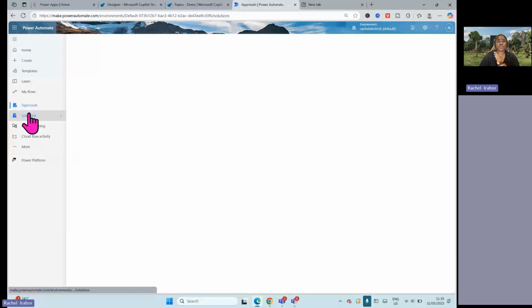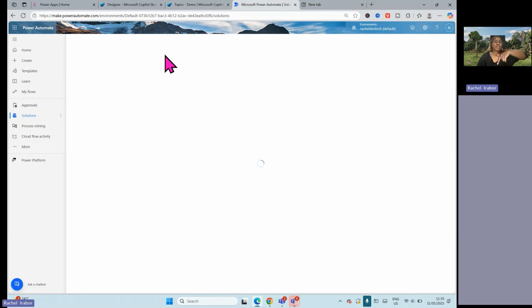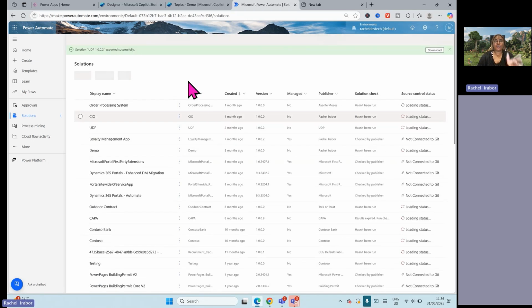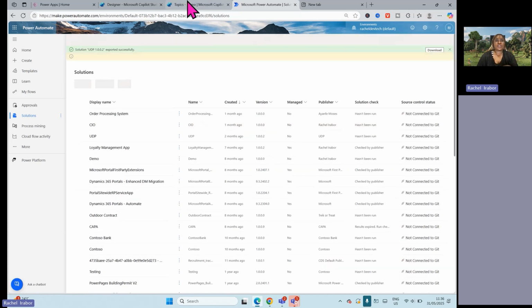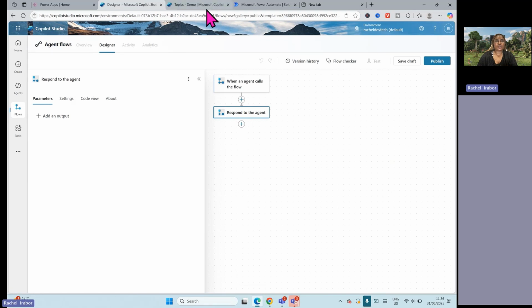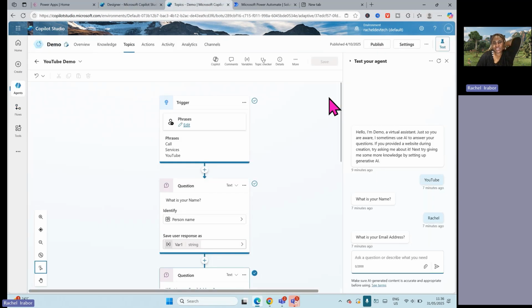You need to create a solution. Okay. So you need to create a solution and then add that. You need to create a solution, add the agent inside of the solution, then also add the Power Automate flow inside the solution and publish all customization. Okay, I'm going to show you how to do that. When you publish all customization, it's going to show here. Like for instance, this is my old flow now.